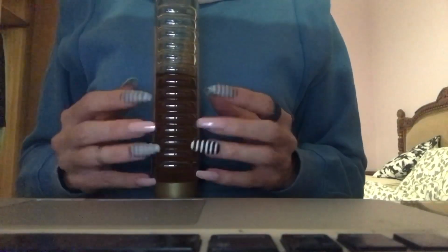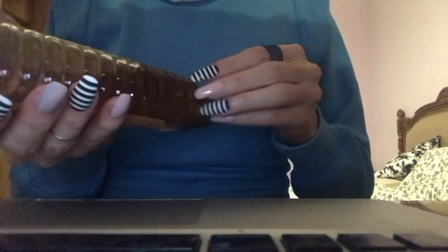This is a little container of honey. I love honey containers because they always seem to have really great ridges on them, pretty consistently, that make them look like little honeycombs. I actually did an entire video about a year and a half, 2 years ago, all about honey bottles, because they all sound so good. You can probably look it up, like ASMRVilla honey bottles, and see the video.